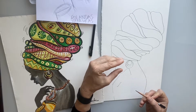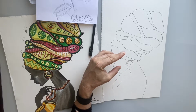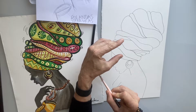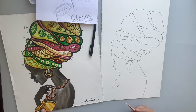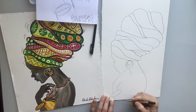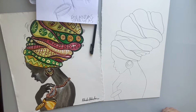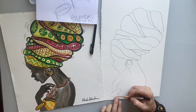You can even look at your hand. We did this line right here, and now we're doing this part. So we can actually put something on the arm. It almost looks like a donut, but from the side it looks kind of like an oval or pancake. Okay, good. So we did this, and we can create an illusion on this.